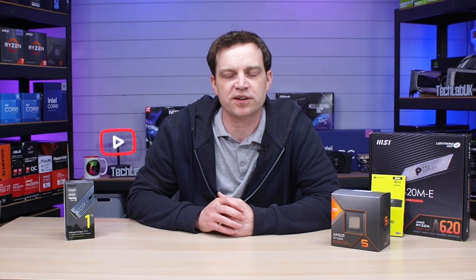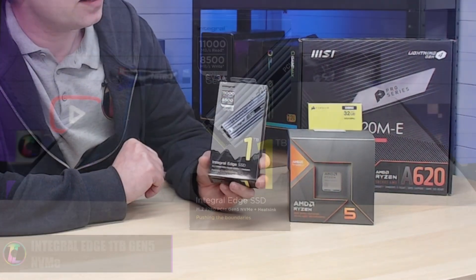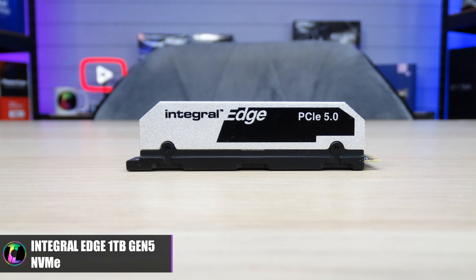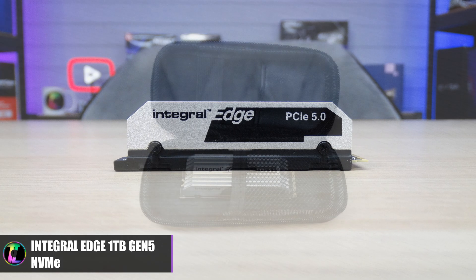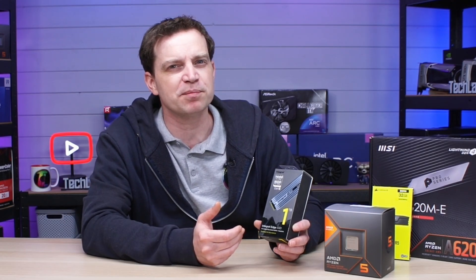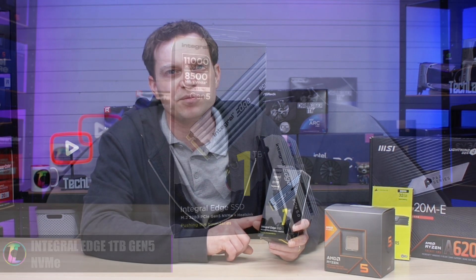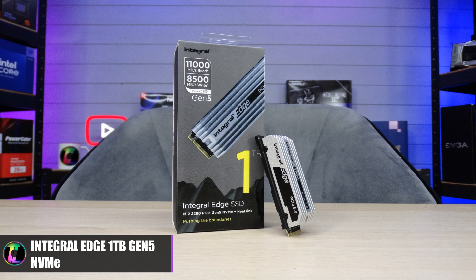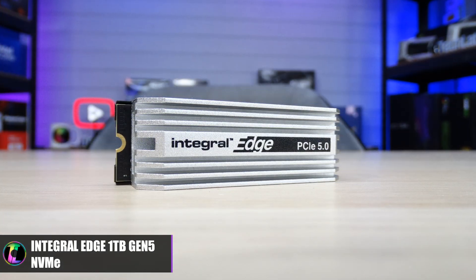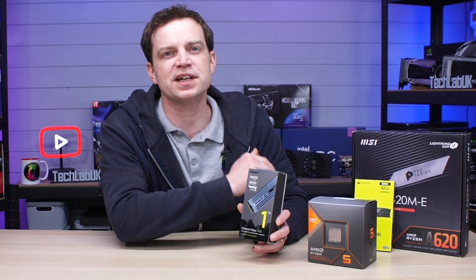For storage we don't want that to be any kind of limiting factor, so we've gone with an NVMe drive — no hard drives in this system. We need to thank Integral for sending this one across. This is Integral's latest Edge SSD, which is Gen 5, even though we're not really going to be able to reach those speeds on this platform. It is an extremely fast NVMe drive with its own heatsink. We're talking a read speed of around 11,000 megabytes per second and a write speed of 8,500 megabytes per second in PCIe Gen 5. This CPU and motherboard only support PCIe Gen 4, but installing a drive like this allows the system to max out what it can support.